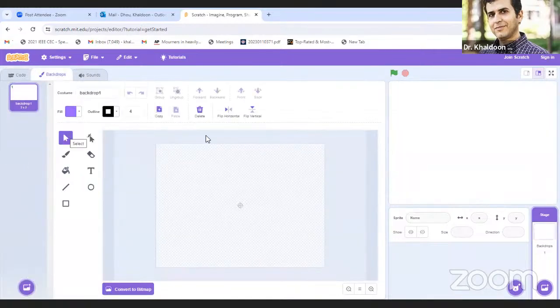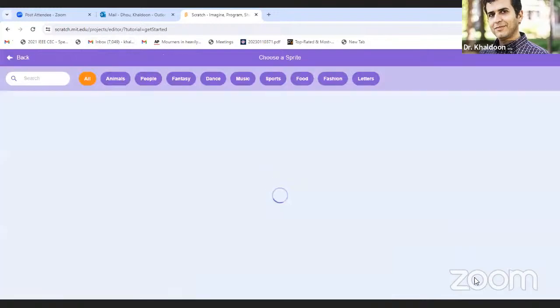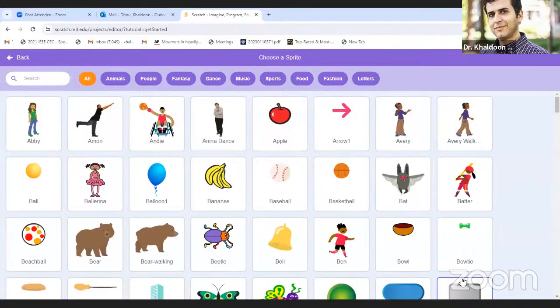And here, I just want to show you how we can add the conversation. We're going to move gradually from this. I'm going to deal with one sprite at the beginning, but then we'll start adding sprites and show you how to do this. So let's say I want to go ahead and add a sprite. First of all, let's add the background.